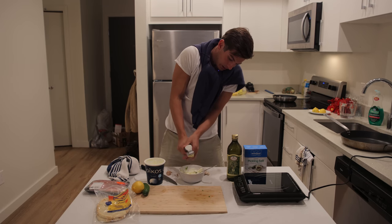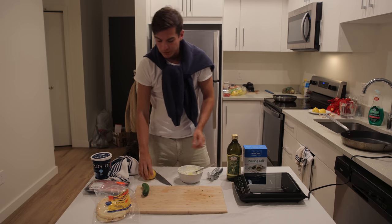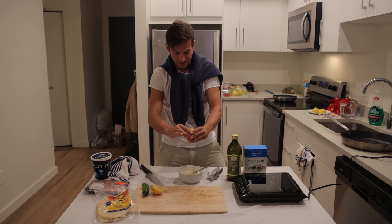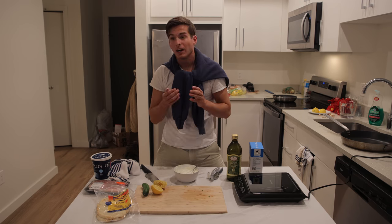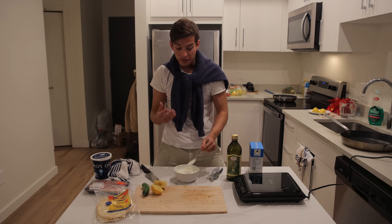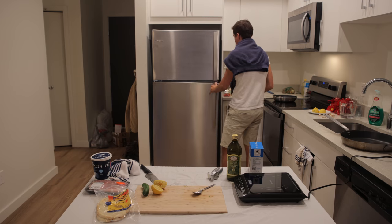I like to use a really high fat yogurt — this is like an 11% Greek yogurt. So much more flavor and it holds together more nicely. Might not be entirely traditional, but that's just the way I like to do it. Add some garlic, probably one clove to this amount — this is very imprecise, you can eyeball all of this. Squeeze that in, a little bit of olive oil. It rounds out the sharp taste of the yogurt and gives it that smooth, rich taste. Very important — you can't forget your lemon. It's your acid to the tzatziki and it brightens up the whole thing. Put a pinch of salt in there as well.